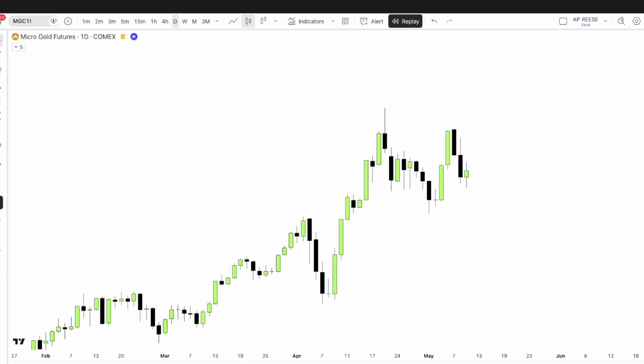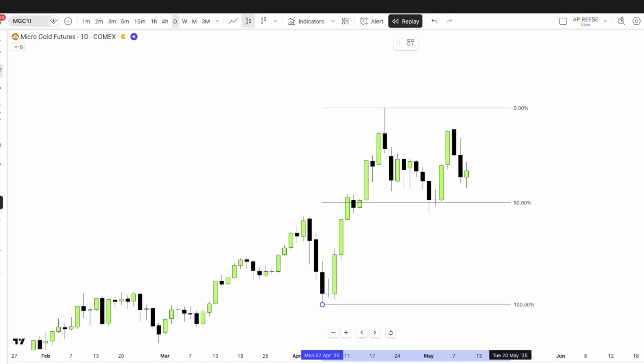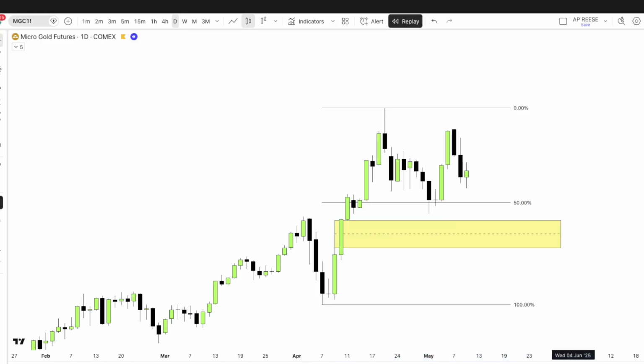In this next bullish example, we're going to see how we can use our premium discount to our advantage with fair value gaps to get a good entry criteria to trade higher to external range liquidity. As you can see here, we have a low, price created a high, and price is sitting in the premium of this range from low to high. So let's see if price can make its way down to this fair value gap in a discount and see if we can get an entry from there.